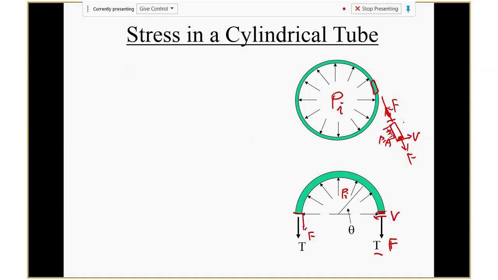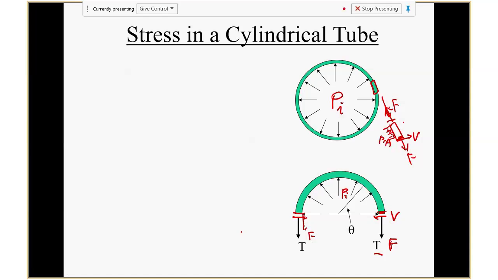Okay, if you have V on this side, what's the V on this side, on the left side? You should also have V, because imagine you look at this tube. It's axisymmetric. Everywhere is supposed to be the same, right? Can we agree it's axisymmetric? Okay, so if you have shear here, then you must have shear V here, right? Okay, now is this all the force possibly applying here? Right, that's all the force, because only here you make a cut. Okay, now let's say you have V this way.